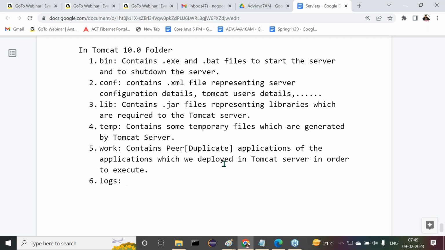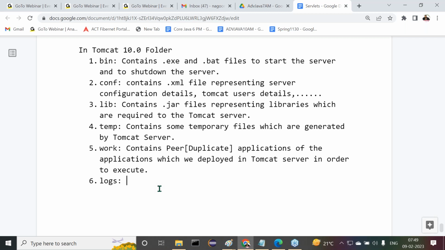Understand my point here? Another one: when I undeploy the web application, the time it was undeployed is logged. While starting up the server, if any error or exception comes, the time and location are maintained in the log. Got it or not? So inside which folder are the logs maintained?